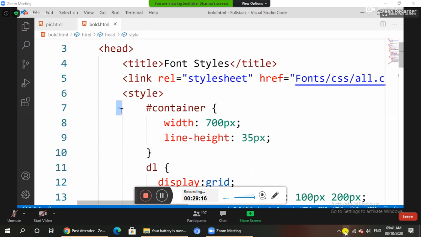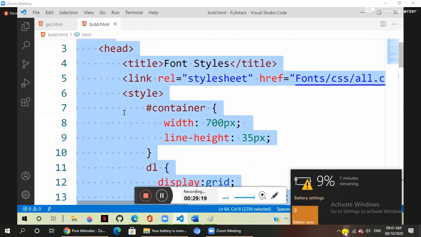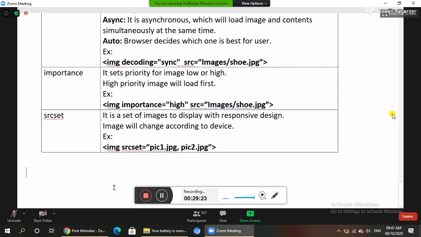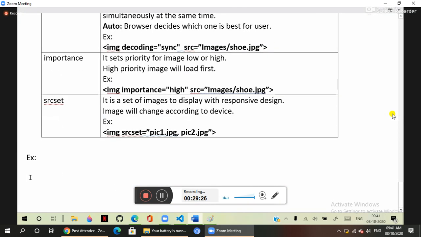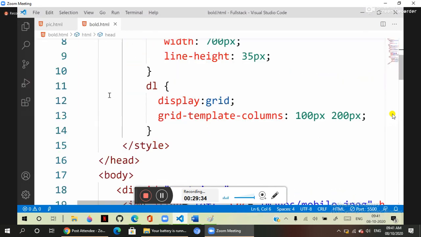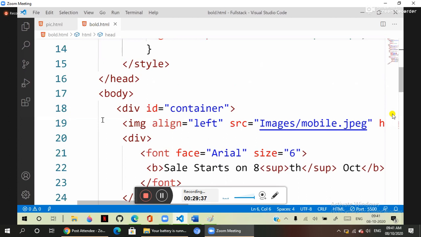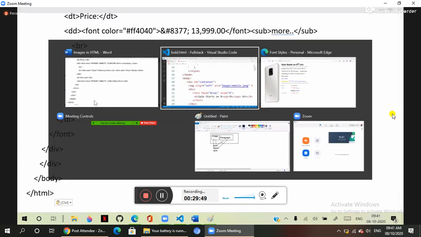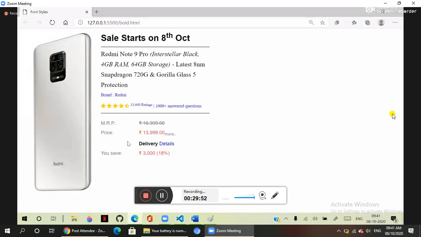So this is the same example. Only one simple extension we have done: this time we are having an image, and with the image we are presenting the content. The content we already designed in the last session. Just one extra image we added. And you don't need to worry about the placement side by side, because we already learned about alignment left and alignment right. Depending on the requirement, you can keep left or right alignment. That will be easy. Later, when you learn CSS columns, you can have some more options to handle, right?